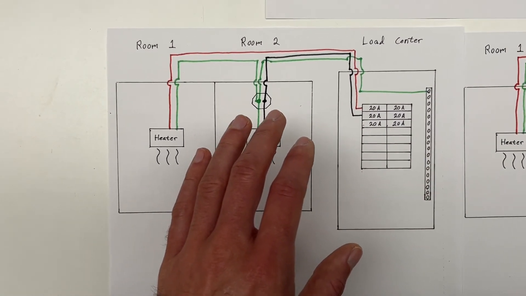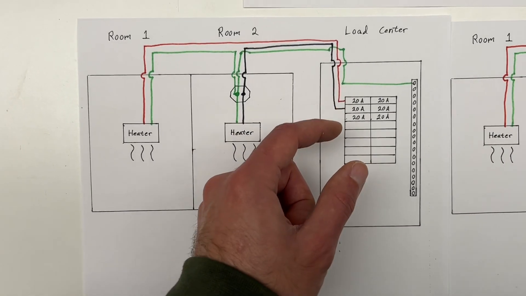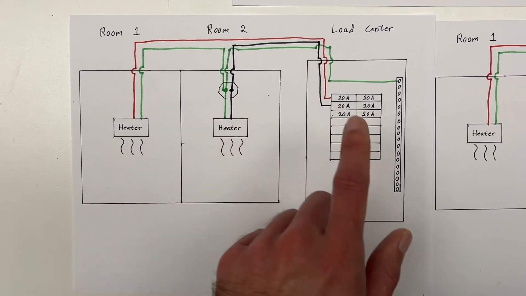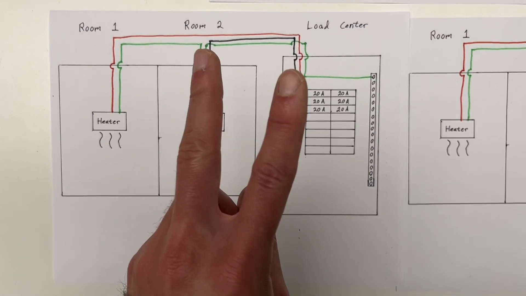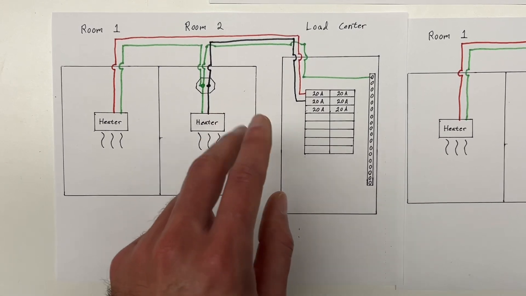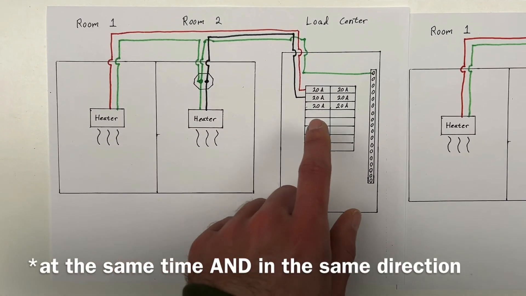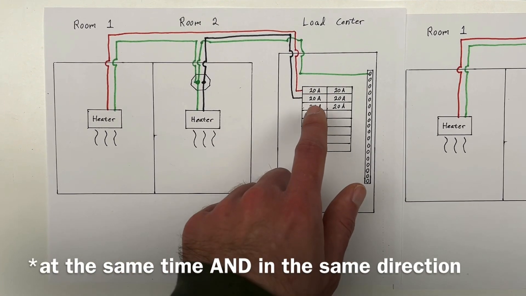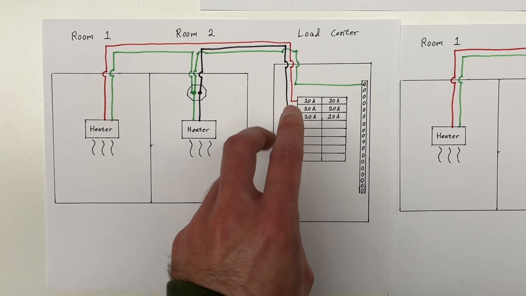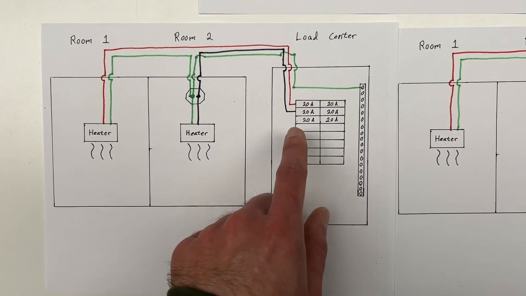If you wire your breakers like this, though, on vertically adjacent breakers, then these breakers are going to be on opposite phases. Normally, residences are wired with two-phase electricity, and those two phases do not flow at the same time. And so, by having these vertically adjacent breakers on separate phases, that means that they're essentially taking turns flowing electricity.